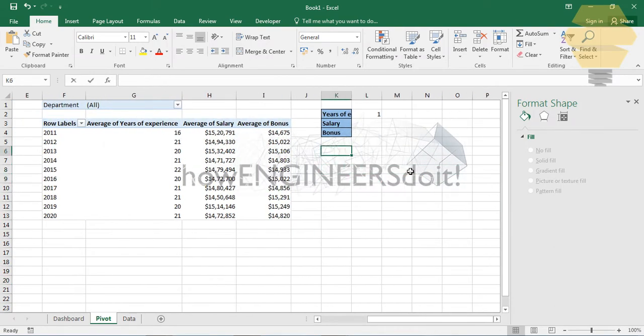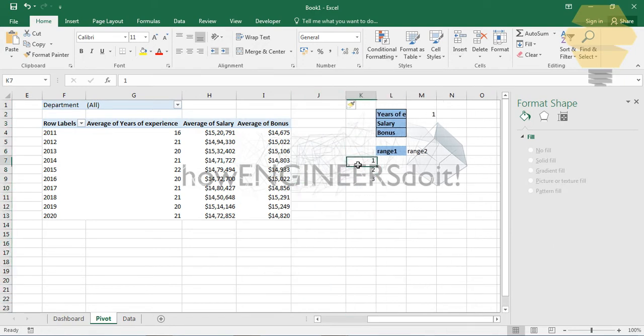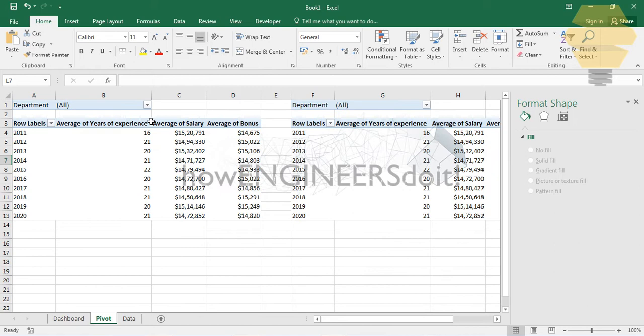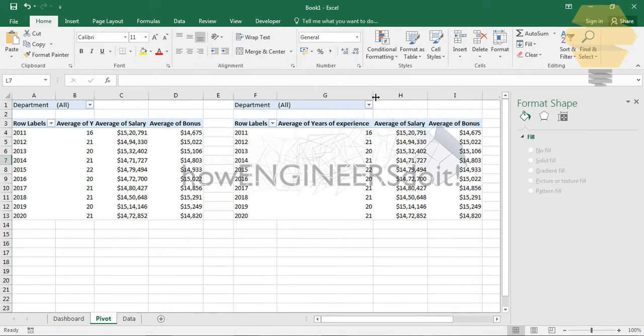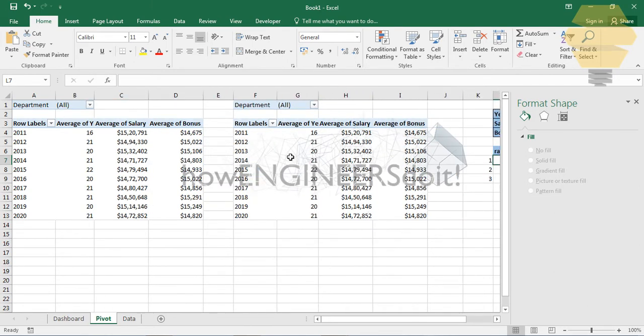So what we'll do is, we'll just put range 1 and range 2, right? And for range 1, we have 3 options, right? 1, 2 and 3. Just add one line here and one column here, and I'm just gonna minimize this a little bit so that we're able to see the complete picture.